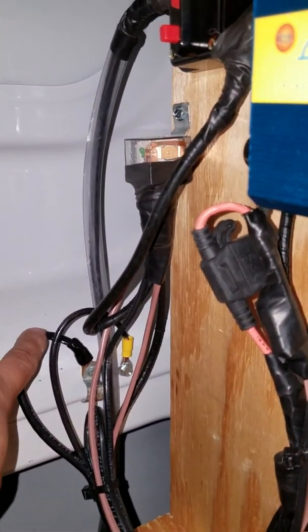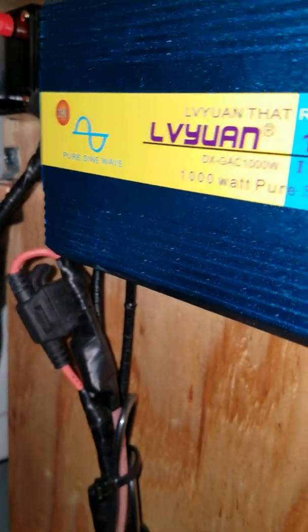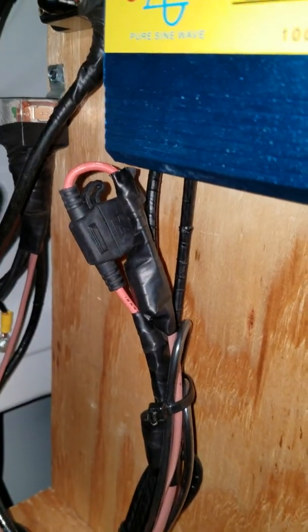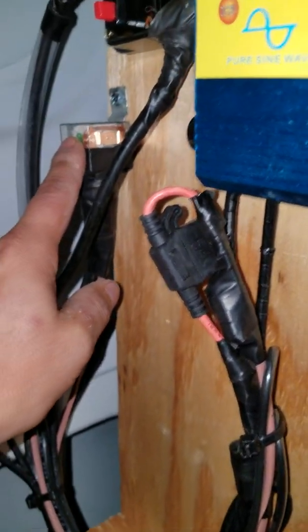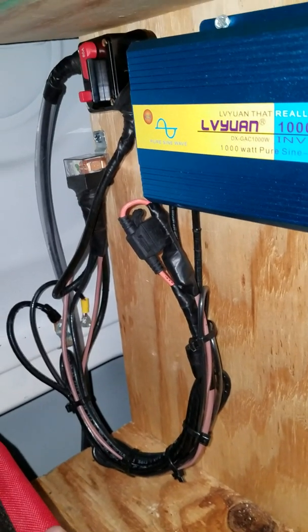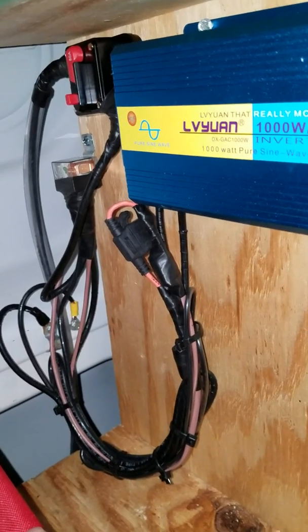The other side just comes right out and goes to the ground. To power the relay I got this 16-gauge thermostat wire — the ignition wire comes to the relay, out of the relay to the ground. That's to power the 12-volt coil, so all you need is that little relay to turn my whole setup on when the truck is on and off when the truck is off.